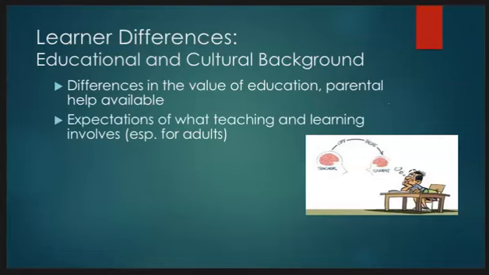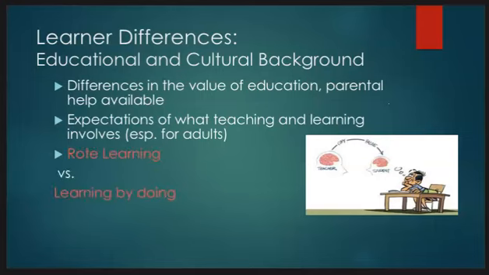There can also be some real differences in terms of expectation of what teaching and learning involves, especially for our adult students. They may be coming from situations where the teacher was the ultimate authority and delivered the lesson, and students were expected to be much more passive, much more politely quiet in class. Then we may expect students to be much more engaged and involved, ask questions, raise their hand, offer to answer, and take more responsibility for their participation themselves.